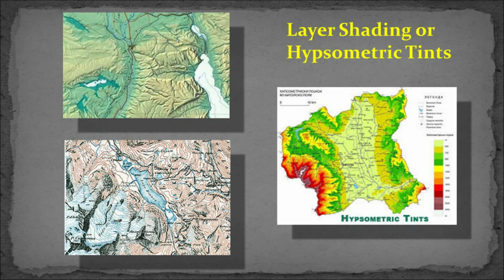Now we will move towards another eye-catching pictorial method, layer shading or hypsometric tints. In the case of this method, each area of the map falling between two distinct contours can be shaded or colored to see the distribution of high and low terrain at a glance. It is more beneficial for countries with varying relief, as there is little sense in coloring a map showing an equally level country. The layer tinting technique is rather deceptive, as a single shade between the 100 and 200 foot contours represents a constant level rather than a gradual shift in height.